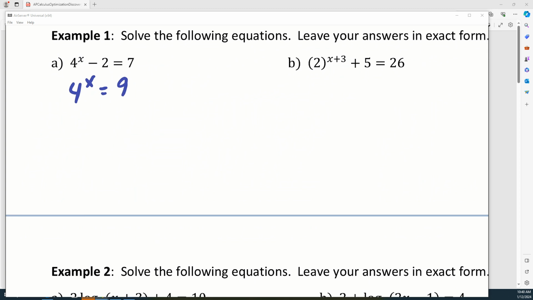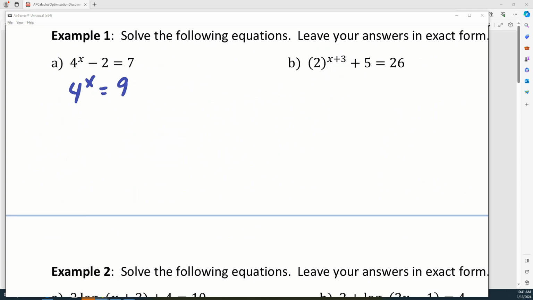But if we didn't use logs, can you think of a way to get the x down? Square root of x. The x root? But then what would you do? How would you find the x root of 9? That's a creative way to think about it, but it just wouldn't lead you to the answer. There's not a way. You have to do logarithms. Logarithms is the only way we can get that x down.